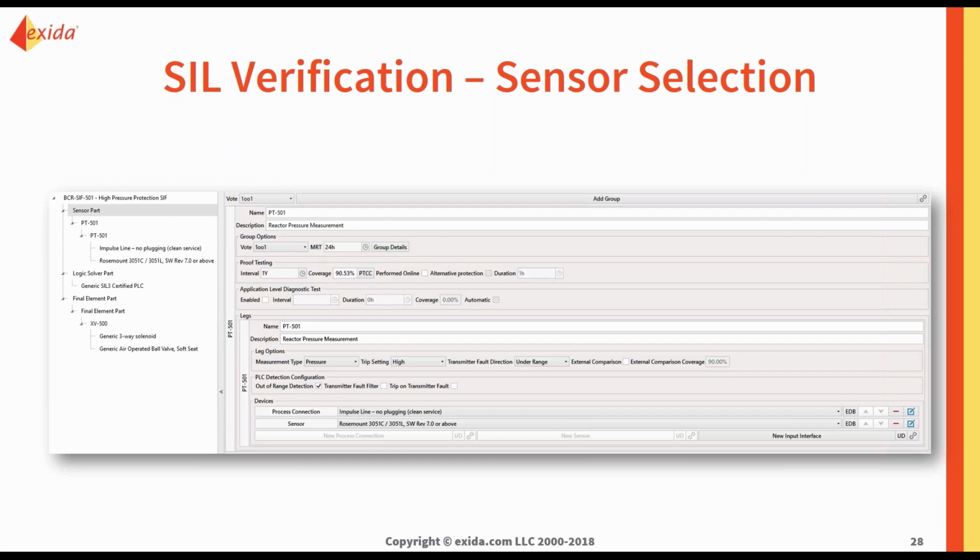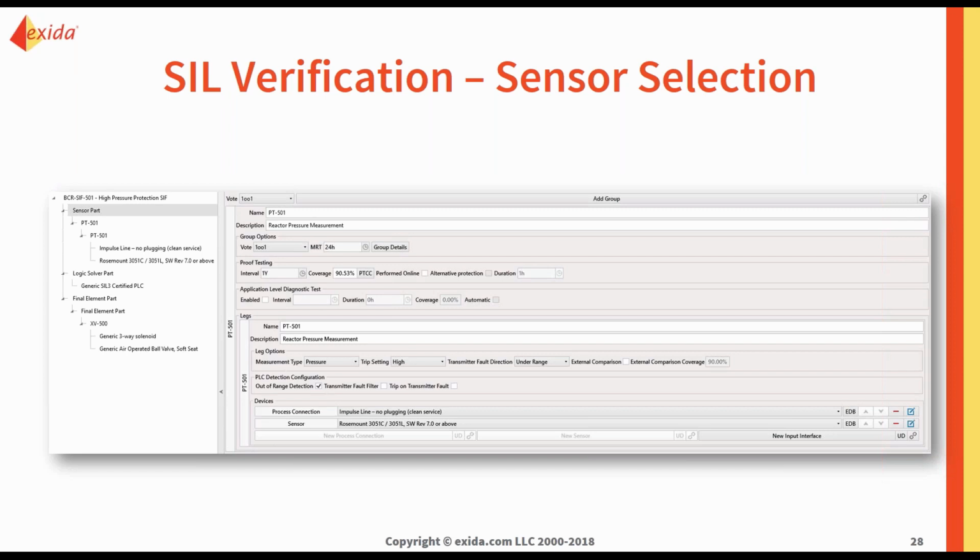We have proof test coverage that is dependent upon the equipment that we select within the tool. You can say if your proof test is performed online. If so, is there alternative protection, and what is the duration of the proof test? You can have application level diagnostic tests as well.